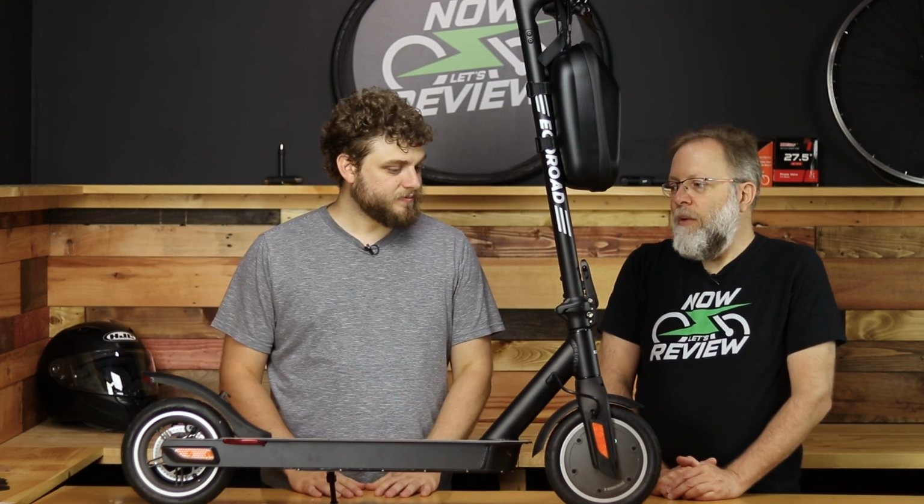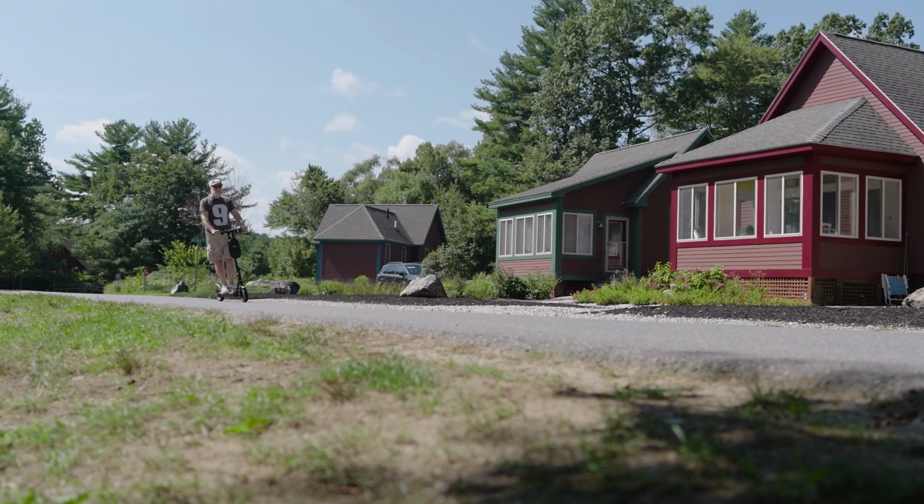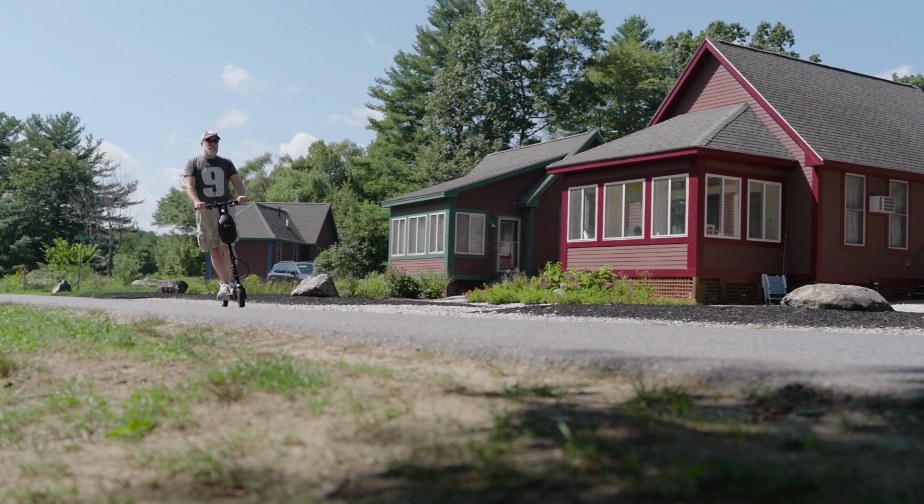Yeah, there's not a lot of risk. I mean, even if it only lasts you a year, which it probably will, for $219, I think if you get a lot of use out of it, it's probably worth it because it's such a cheap way to ride.